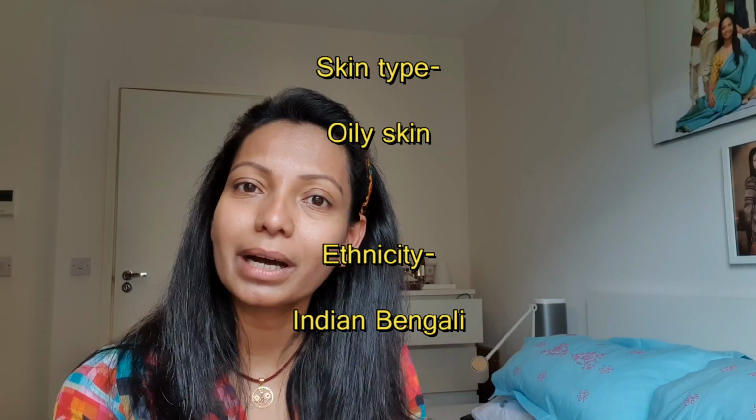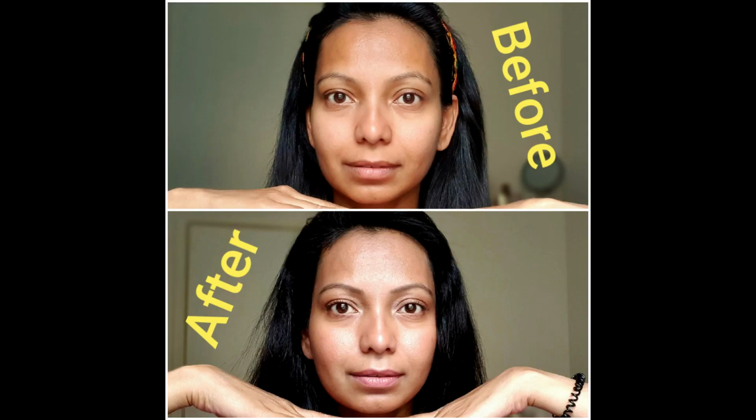And that's when the idea struck me that if I ever build up the Pillow Talk collection, I am going to make a video so that women with skin color like mine can see for themselves how the products look on brown skin. So without much ado, let's get to know the products we are talking about: Charlotte Tilbury's Pillow Talk collection. This is June 2019, and I believe I have all the products of this range.